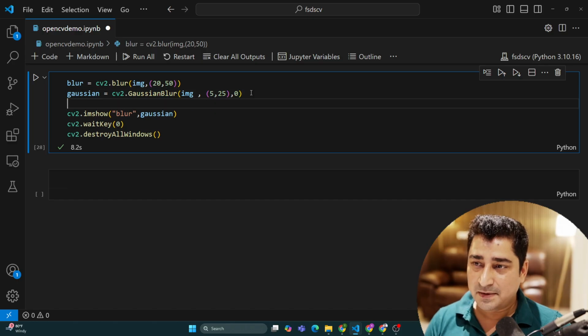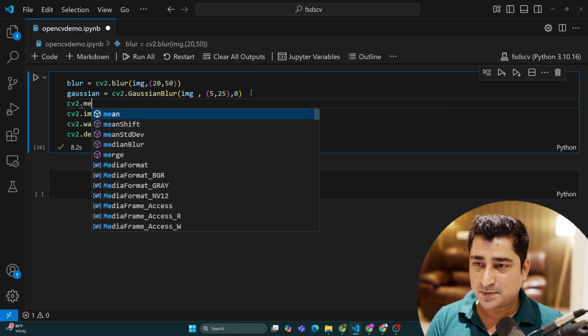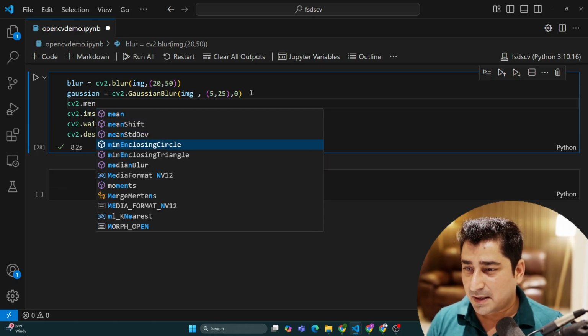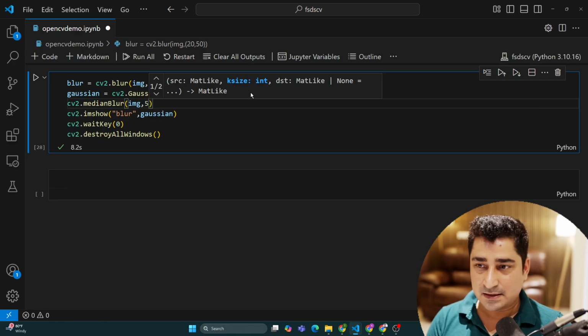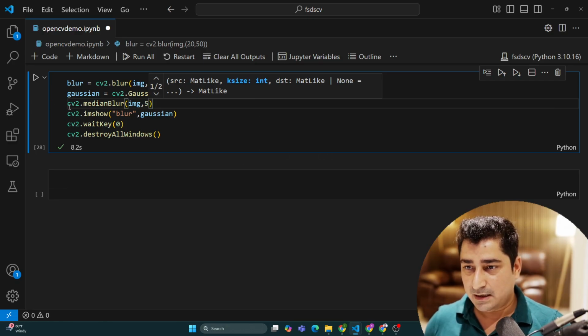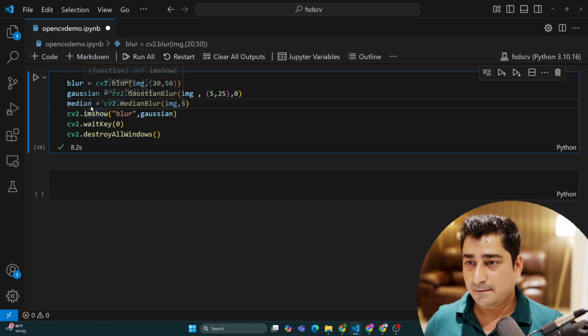There is something called median blurring. So there are a lot of functions which have been given. Median blur is another function which you will be able to find. So image, and then pass the median kernel size that it should take. So here, median blur.